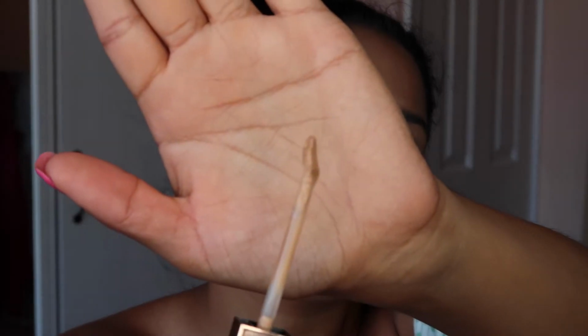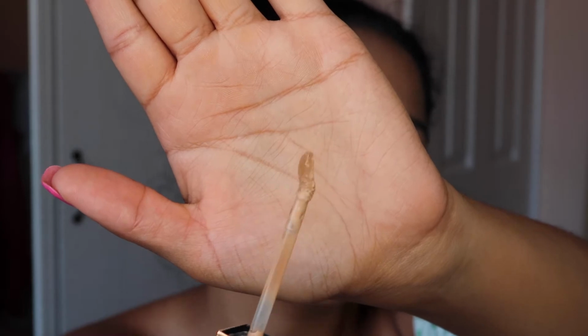Okay, so now I'm all concealed, perfected and all of that. I just wanted to show you the applicator of this concealer brush. The doe foot is this really weird angle shape, so when you press it to your face, it really hugs the little crevices, which is really nice. I quite like it, and it's super flexible. That's always a good one.